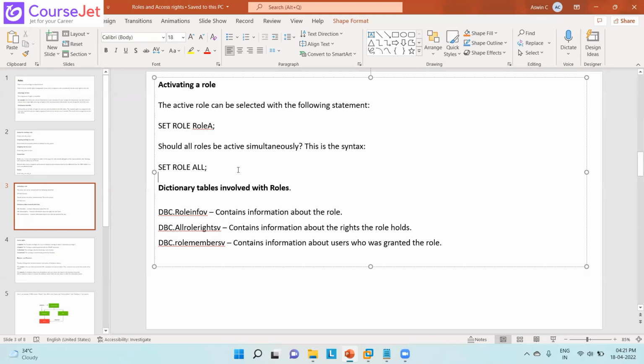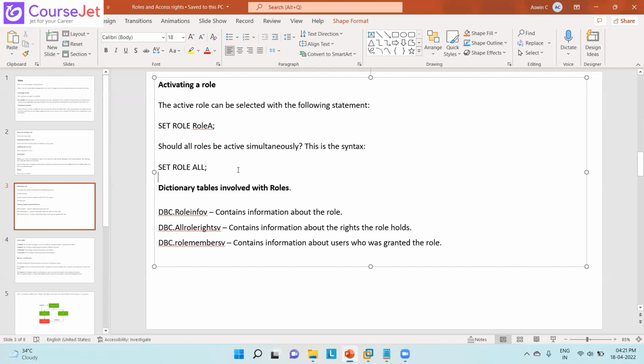So these are some of the main data dictionary tables which you'll be working on when it comes to roles. The first one is dbc.roleinfo. This will give you information about the role, like what is the role name, who created it, and when it was created, those kinds of details.